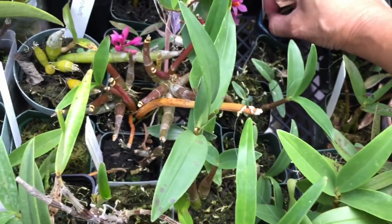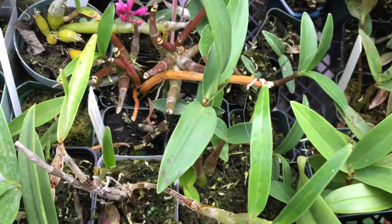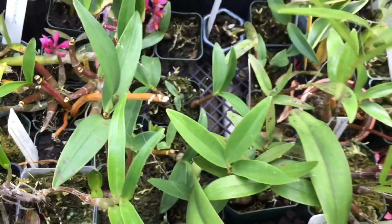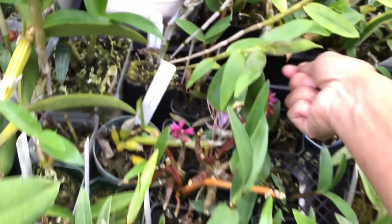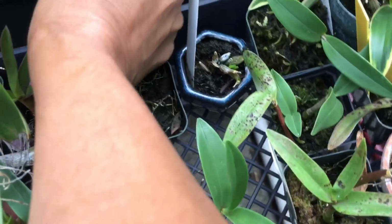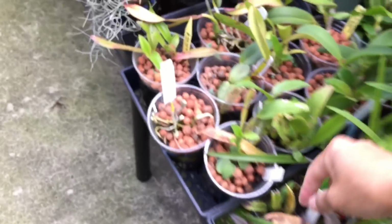Let's see. Oh, some things that aren't doing so hot. That's not doing so hot. That was too small. You know, the one thing about really small kikis is they don't do so great. I mean, that is not a kiki. It's not doing well at all. So let's see. I'm picking out dead leaves as I'm going through. That's why no pauses.